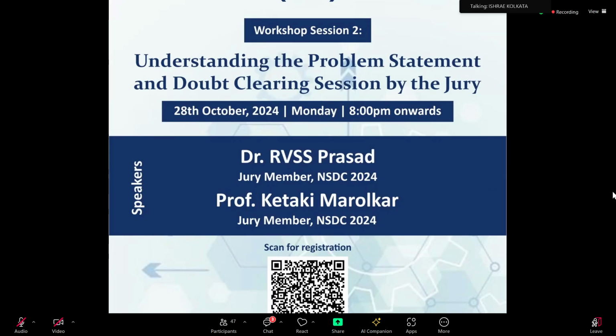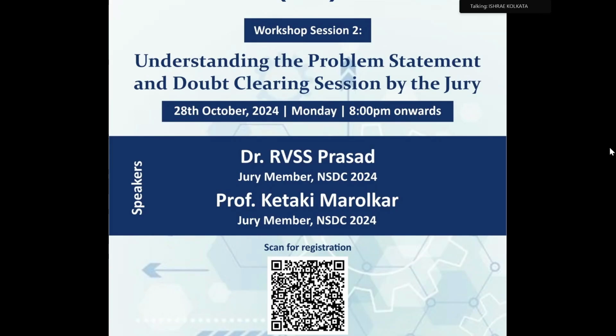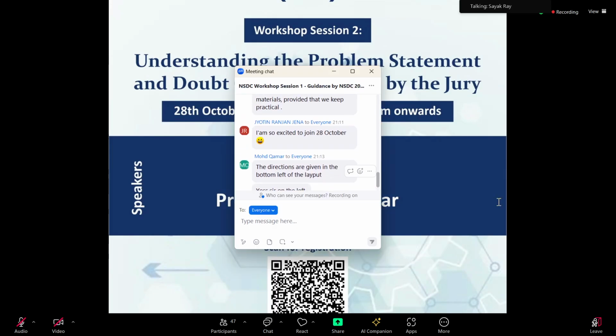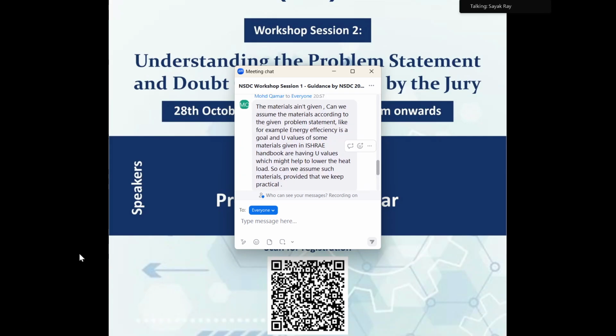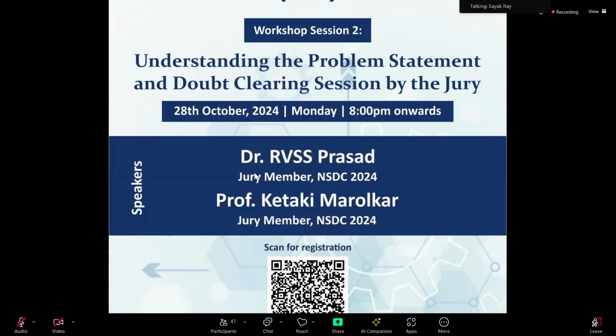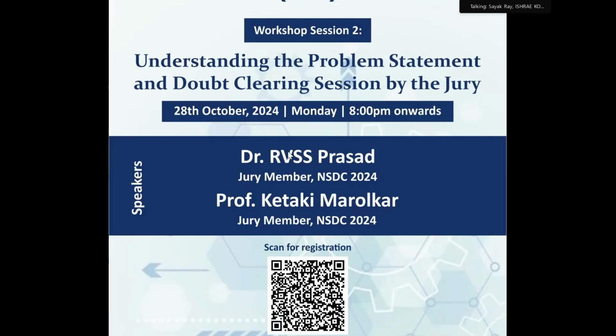Okay, Shayak, if you want to take the next question that was there in the chat box. Yeah, this question is about choosing the materials. I think you can choose the materials as you wish, keeping in mind the U values of the components and the heat infiltration due to them. And also the cost, that is also a huge factor. You will get the U values of each of those materials from the handbook, and you can choose as you wish.